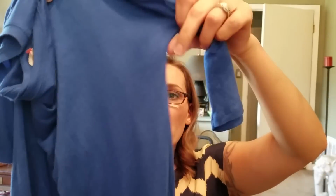This item, however, I would not have found had it not been on the end of the rack, because it just looks like a blue t-shirt. But I was able to see the tag, and it's Gaudy Me. And I live in North Louisiana, very close to Texas, and this is actually a store in Longview, Texas that carries this stuff. It's a little boutique. It's just a blue shirt with 3/4 length sleeves, but their cuts are really cute. It's longer in the back, so it kind of covers your butt up, and it's cut a little bit more roomy underneath here. So it gives you a really flattering silhouette.